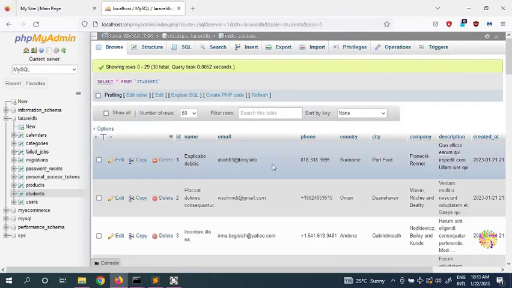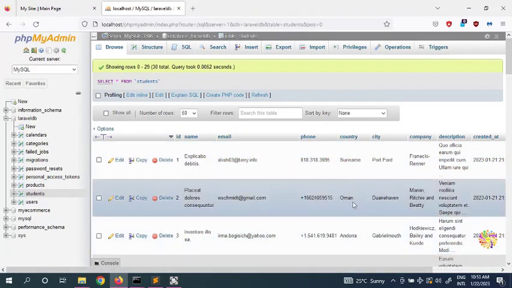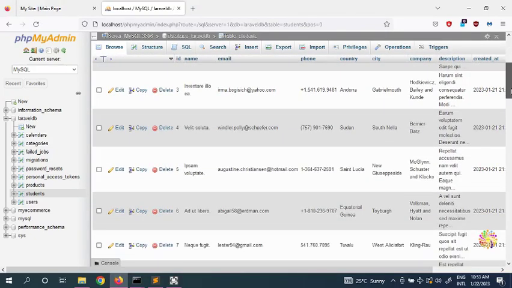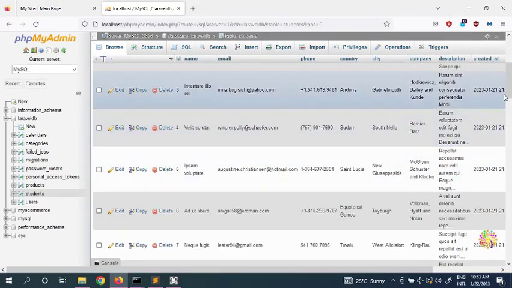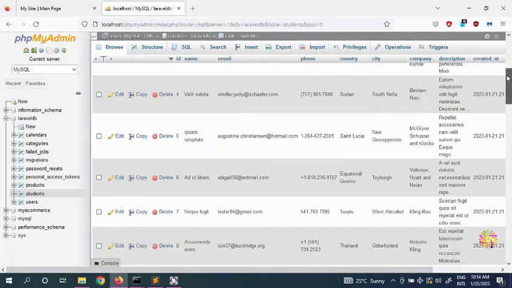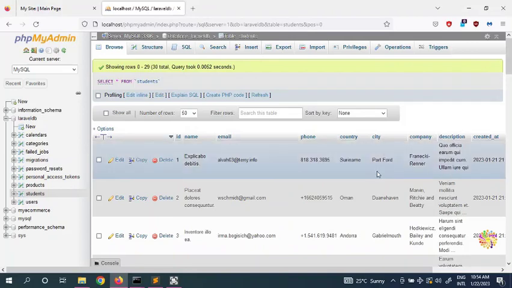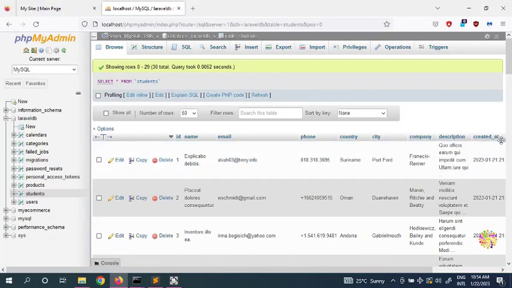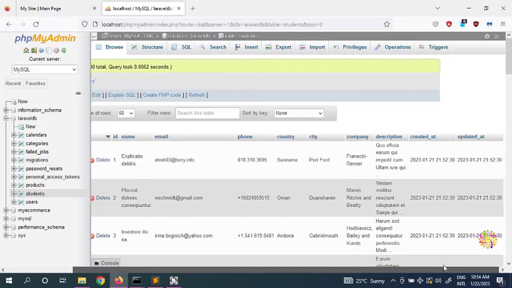Here we have an email, a phone, and a country. You guys look in here, there's just a few: Sudan, St. Lucia, Thailand, Australia, just fillers. That's just a record, just like when we put something in here ourselves. So that's our table.